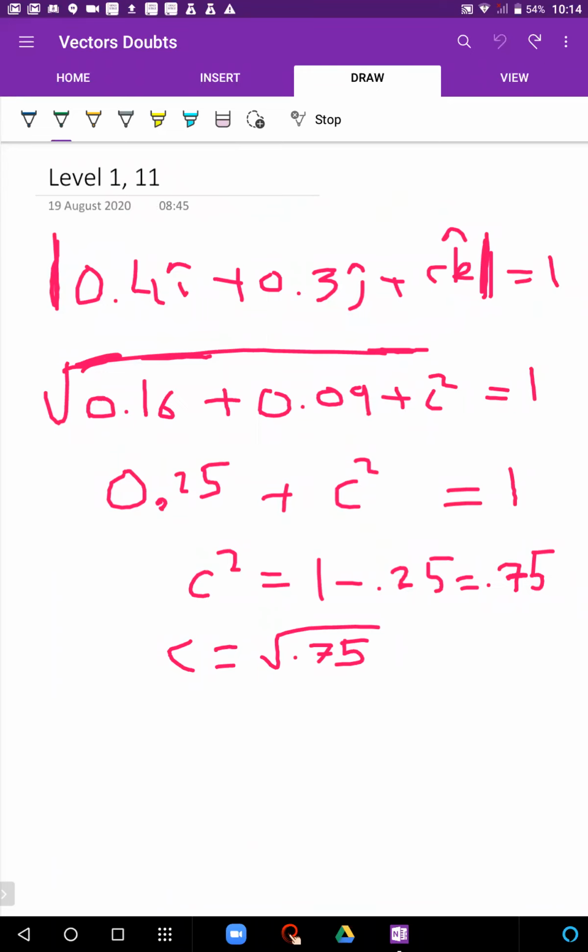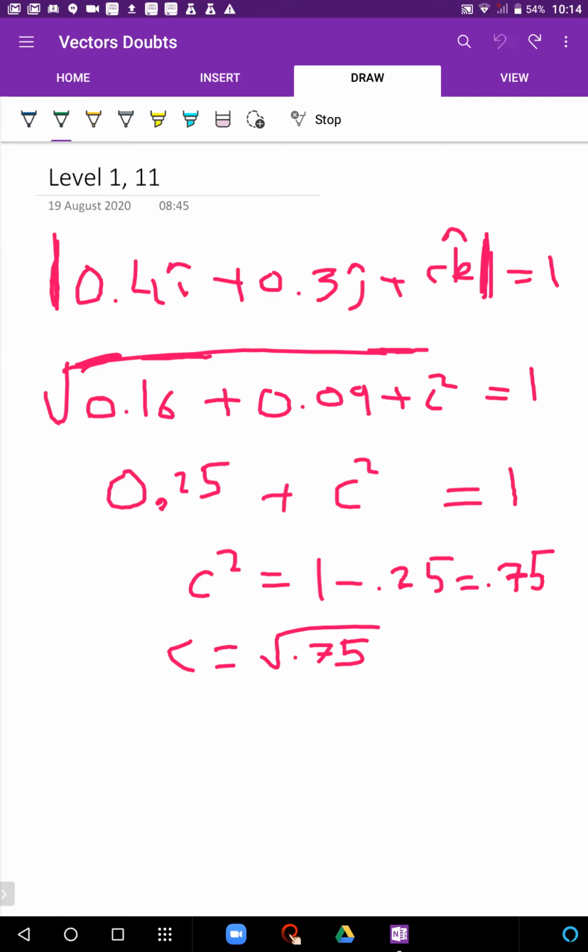How do you find the magnitude of a vector? Remember Pythagoras theorem. So whenever a vector is given as I, J, and K, you find its magnitude by applying Pythagoras theorem on that vector. So you just have to take these terms, इनका स्क्वायर का रूट ऐसे निकालते हैं मैग्नीट्यूड. इनका स्क्वायर्स कितना है? तो 0.16, 0.09 एंड सी स्क्वायर, ये हो गया इनके स्क्वायर्स. तो इनके स्क्वायर्स का सम का रूट is the magnitude. Now in this case, because this is a unit vector, this magnitude is equal to 1.